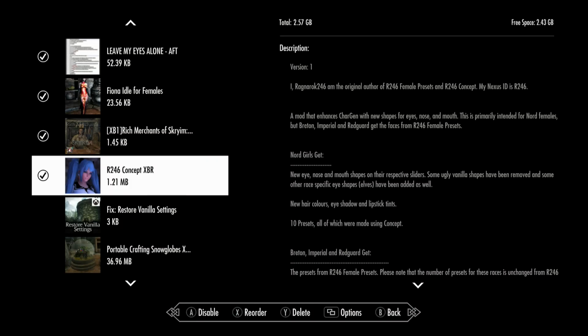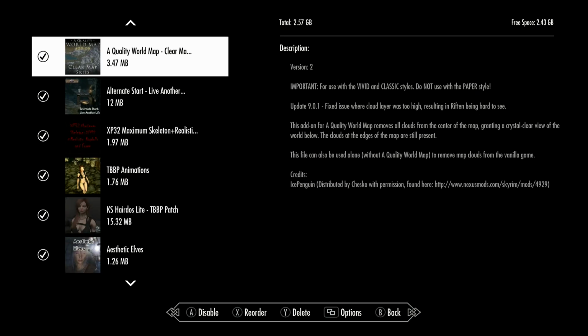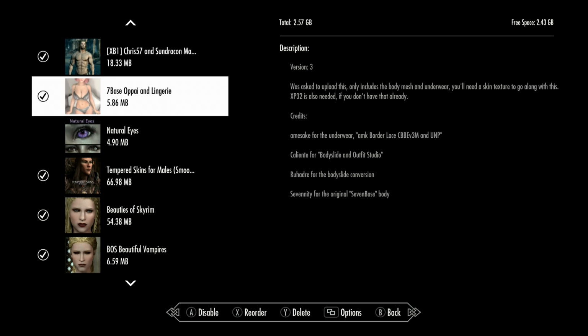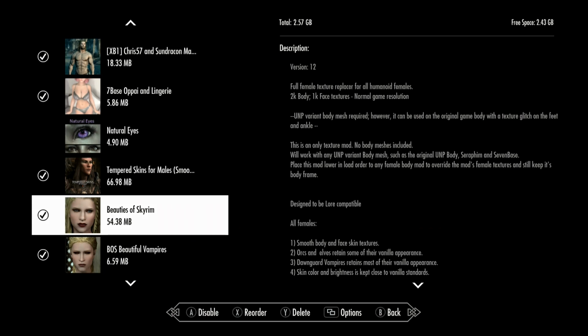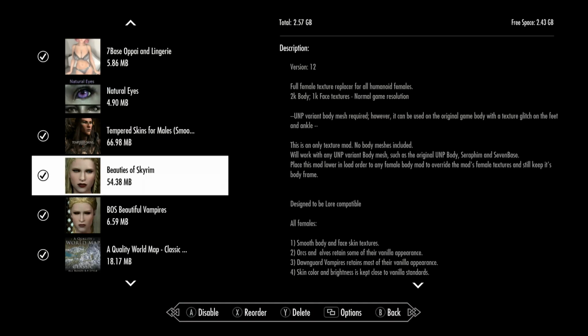Anyway, the R246 Concept XBR, I have it at the bottom because if you're going to tell me to put it pretty low, I'm just like, well, let's just test it at the bottom then. Again, I don't think I'm using anything that will interfere, but in the past I have thought that and found out I was wrong because I didn't know everything that was going on. Anyway, this body, I'm using these textures still because these are still my favorite textures. I think somebody may have mentioned something else I should try. Nonetheless, I haven't got there yet, so I'm still using my textures.